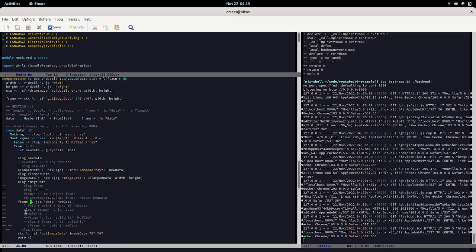I found this out by doing a lot of console logging. I tried to set other attributes to see if I was just in fact doing something stupid. There are a lot of synonyms that I went through, again to see if maybe I was just doing something stupid. For example, this operator here is effectively the same as JSS I mentioned before. Same with object set property by name. Nothing was working, but yet my code was compiling.